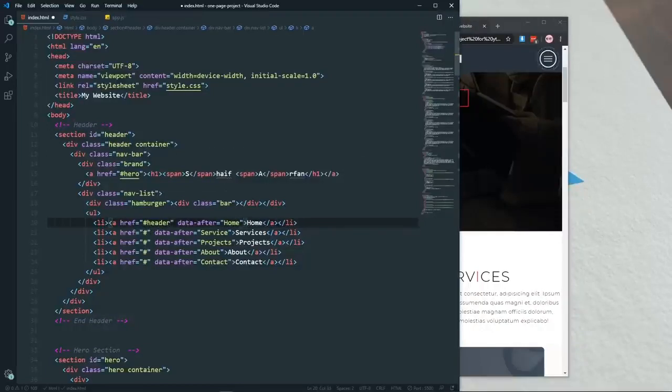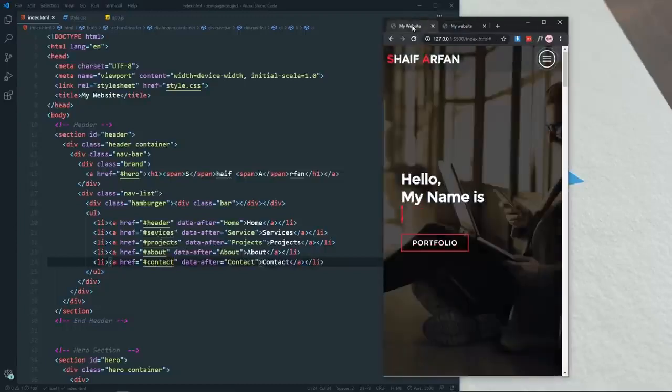And for the services, let's link it with the service section. For the projects, let's link it with the project section, for the about, let's link it with the about section, and contact, let's link it with the contact section. If I save, now it will work perfectly.